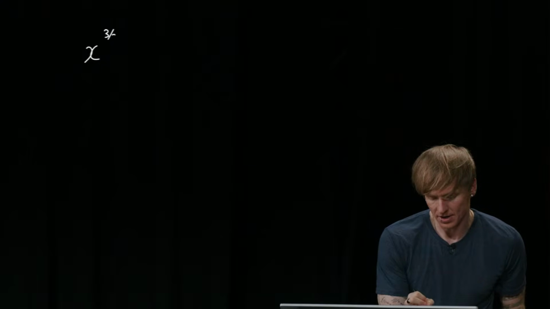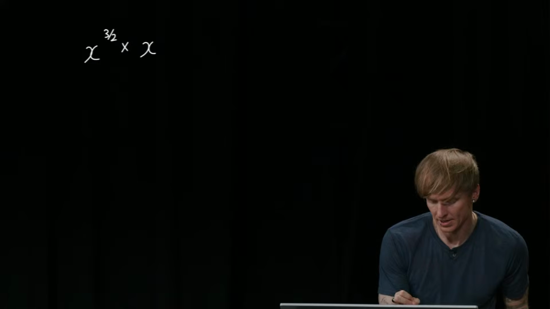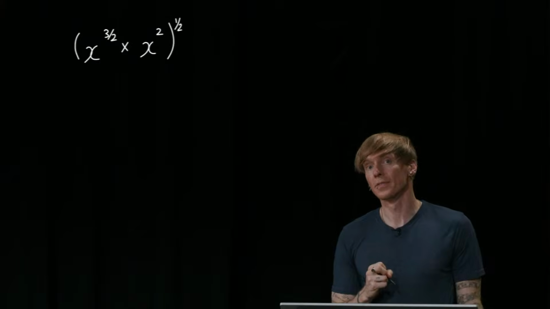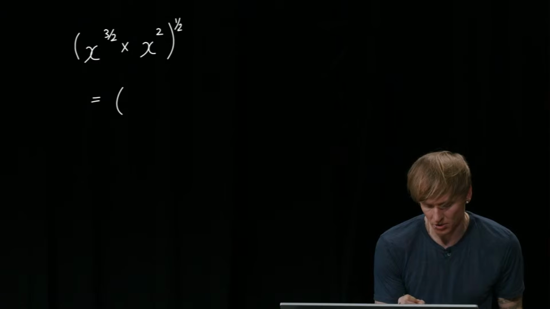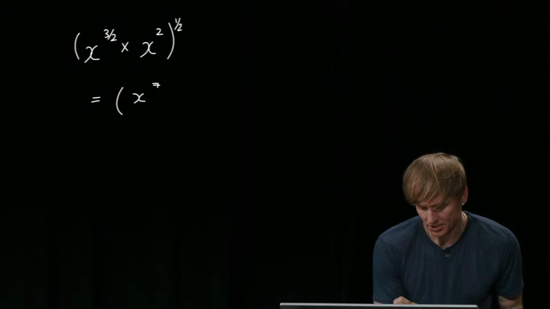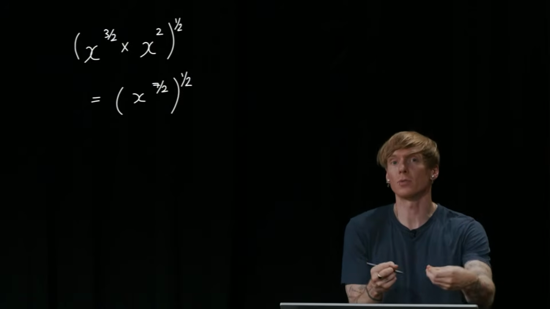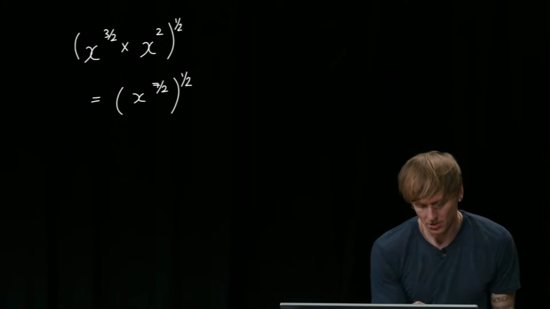Now, let's look at the same equation to begin with. Suppose I have x to the 3/2 still multiplied by that x squared. But now, let's take the whole thing to the power of a half. So we just worked out what the inside of the bracket was equal to. So we saw that that was x to the 7/2. And now we want to take that whole thing to the half. So again, we follow the same rules. Just because they're fractions, the rules of exponents don't change. So we multiply those two numbers.